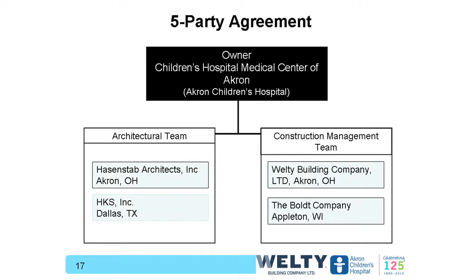But none of us had IPD experience, so it was important for us to go out and find that experience in the marketplace. We went through a long, drawn-out process of interviewing different companies, and we elected HKS to support Hasenstab on the design side, and we elected the Bolt company, which had IPD experience, to support Welty on the construction side. We started out with a 2-day session where we got the 5 players together. We talked through what IPD means to each of us and what principles of IPD we wanted to bring into this project. We all got on the same page by going through that first process.